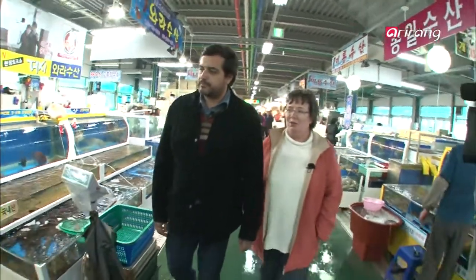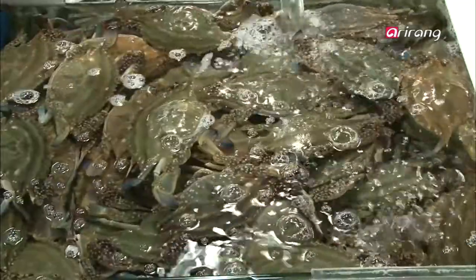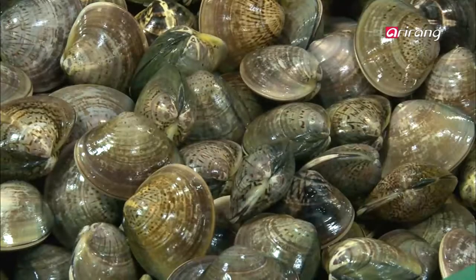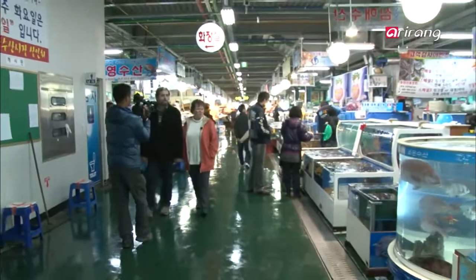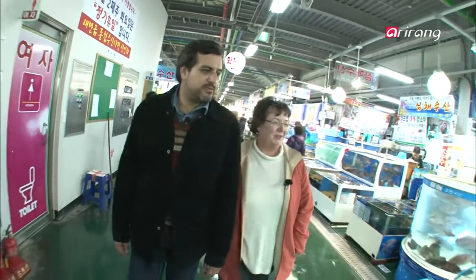Well, nowadays, you know, even if the season is over, you can get everything. Yes. Indeed. The crab is usually done for winter food, isn't it? Yeah, crab and some clams also. And up to November, I know it's up to the end of November. Right. And then, you know, winter month is always good for eating raw fish.